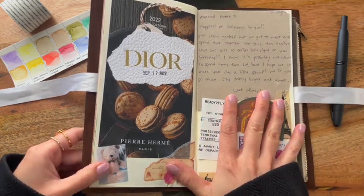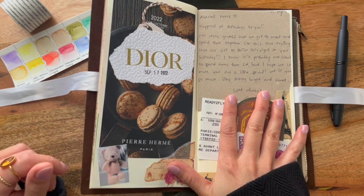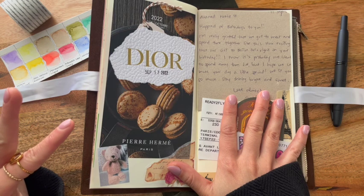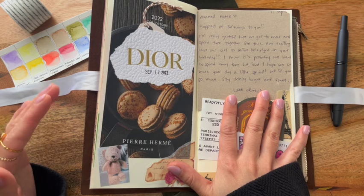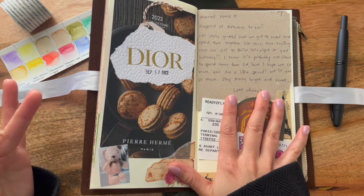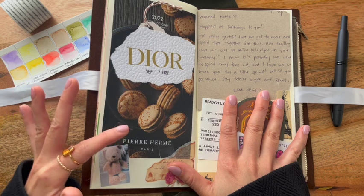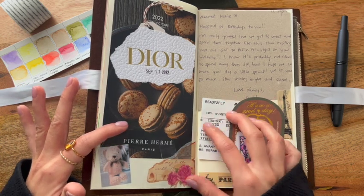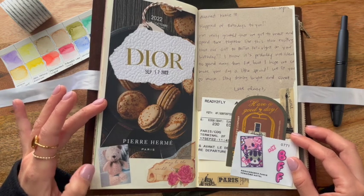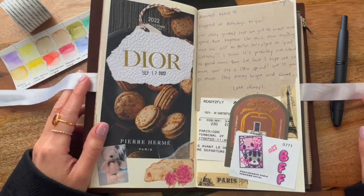And then I have a picture here that didn't come out very good, but I bought a little bear from, I think it was, oh shoot, was it H&M Home? Sorry, that's my printer. Sometimes it turns on. And so I bought a bear and I named him Pierre, and it wasn't after this macaron store or whatever, but it just so happened that his name is Pierre. And yeah, this was the bag that I pulled the ribbon from.